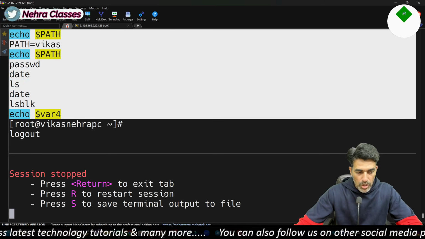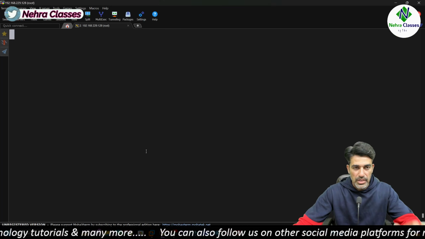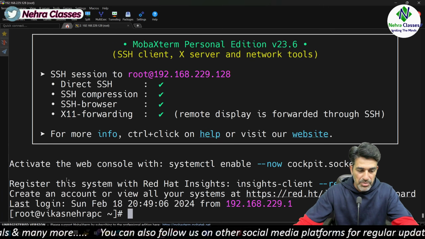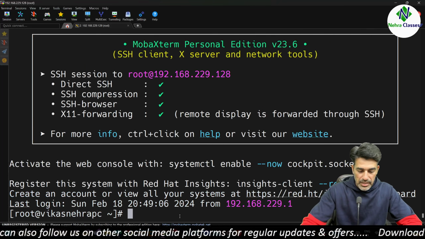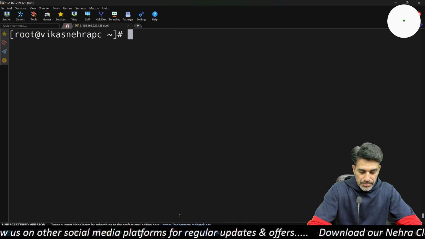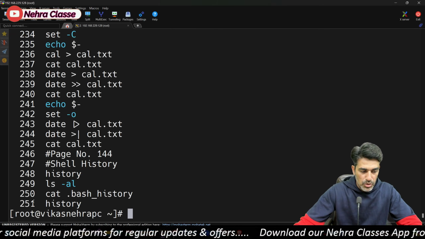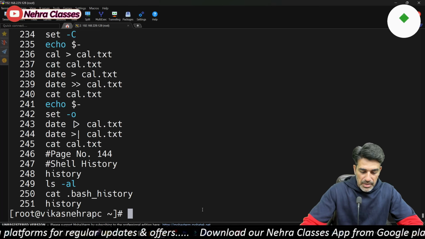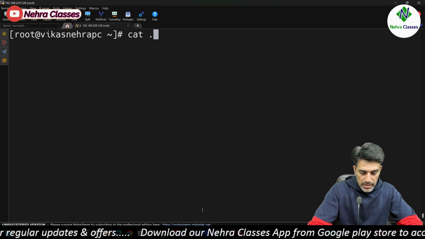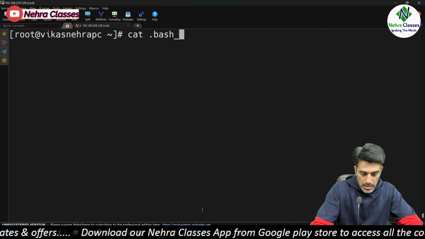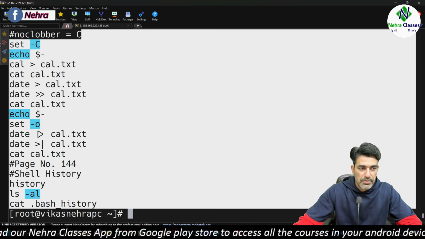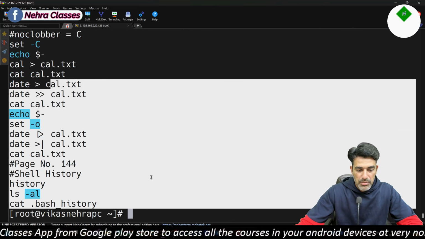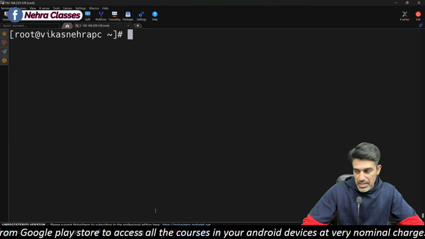If I log out and log back in, the commands which I executed in the previous session will be stored in this file. There are a total of 251 commands, and these commands are actually stored in this bash underscore history file. This file is responsible for the shell history.